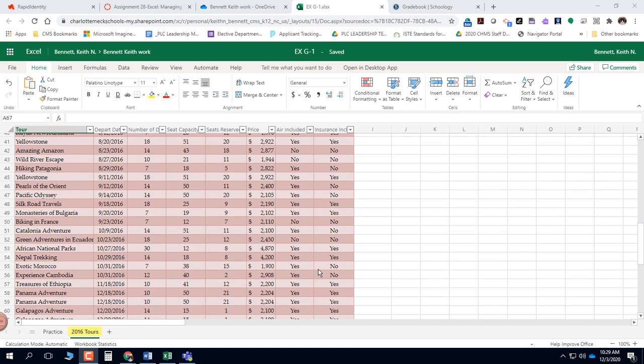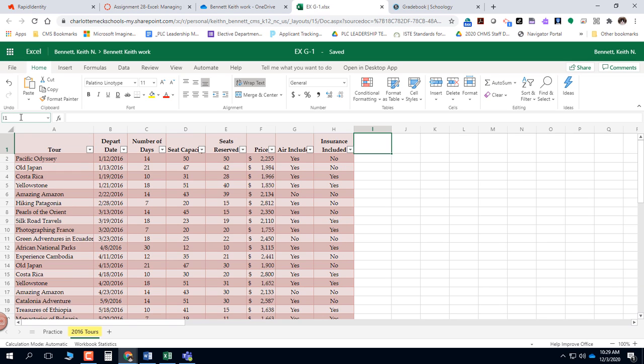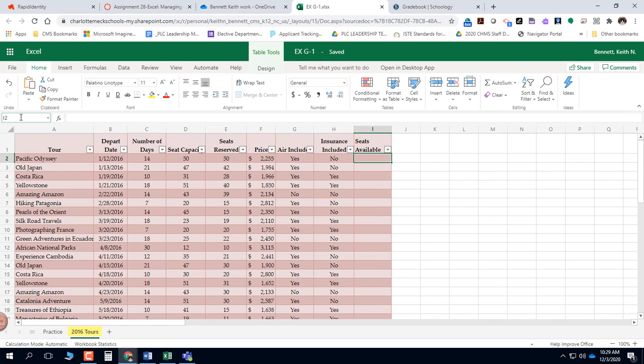All right, so the next thing we want to do is to go to cell I1, and you can tell that I briefly paused the video. I want to come up here to the name box, and type in I1. And hit enter, and it's going to take me to cell I1, and kind of like I just did with adding new rows, it's going to give me the option to add in new columns. So I want to type in the words seats available, and then hit the enter key, and when I do that, notice how it adds an additional column, and it also adds a filter and sort button to this as well.